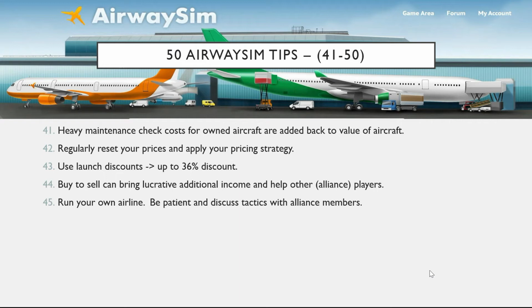You start making decisions, start making changes that you didn't necessarily plan in the long term, and it will affect the profitability of your airline. So I'd say be patient, don't make rash decisions, and it's always good to run tactics past other players in your alliance just to understand, is this a good move, is this not a good move, and generally listen to advice that gets given. A lot of players are experienced, and they will have learned from experience by making mistakes themselves in terms of what's good to do and what's not good to do.